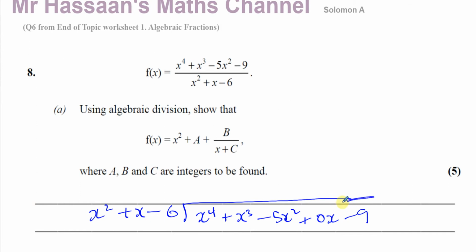The reason being, it keeps everything in the right kind of power position. It's like you could say place value. When we talk about numbers here, we're talking about the right kind of exponent. x to the power 4, x to the power 3, x squared, x, numbers. Everything has to be in line.